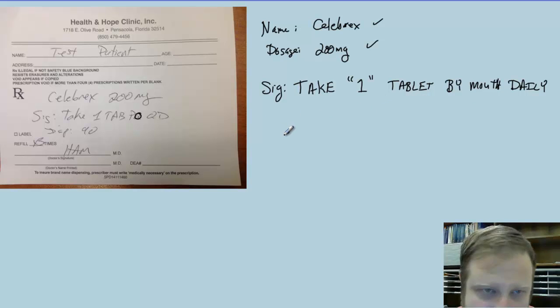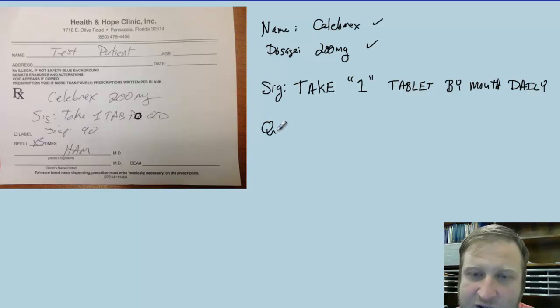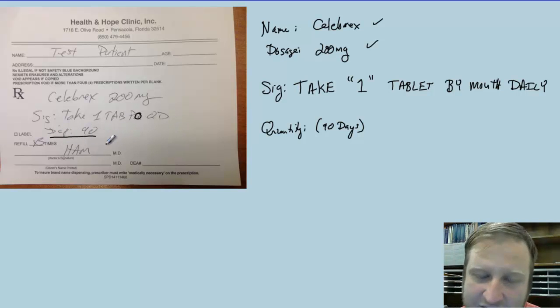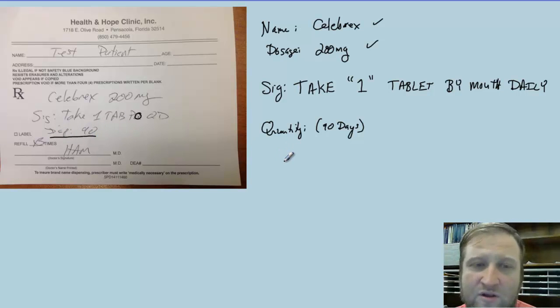So now we have to calculate the quantity. And this is going to be a quantity for 90 days. Just so happens that Jessica wrote this prescription. She didn't really write the prescription. I just wrote her name on that. But we're simulating a prescription. She wrote dispense 90. So she recognized, she says, okay, you know what? I've done a lot of PAPs before. I'm going to make it easy, and I'm going to make sure that there's 90. But let's make sure that we know they're going to be taking 90.